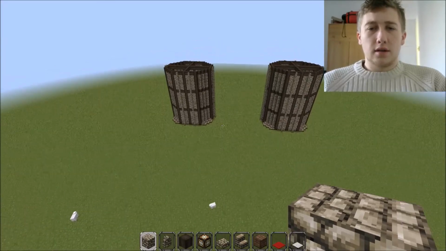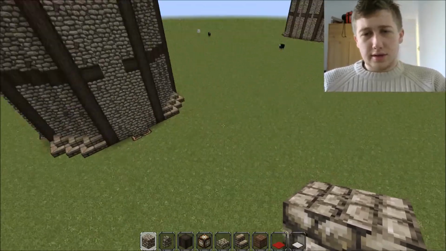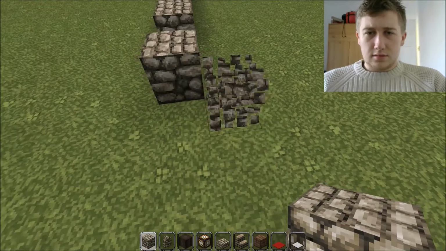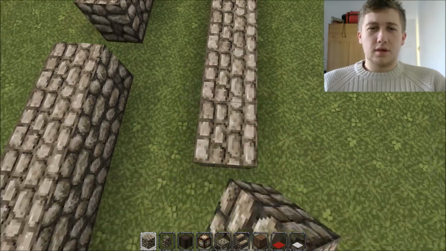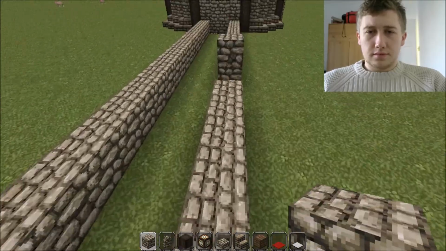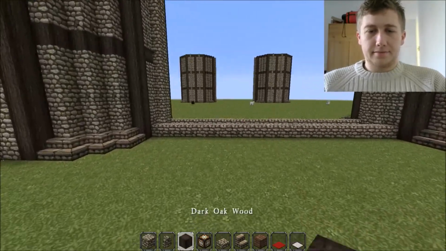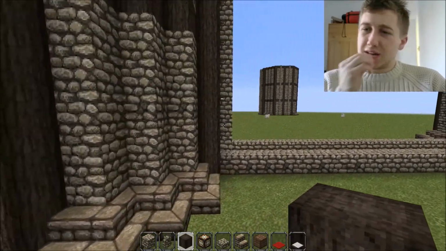I would say cobblestone. However, I'm really not too sure. Let's have a look, see what it looks like. Let's chuck that in there. If I just do cobblestone, that'd be fairly plain, I reckon. So what if we get, say, what's the gap between these three?